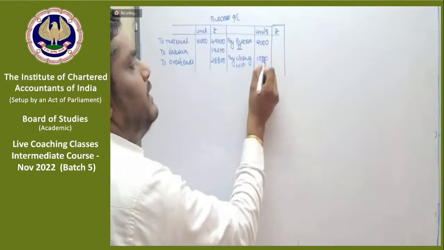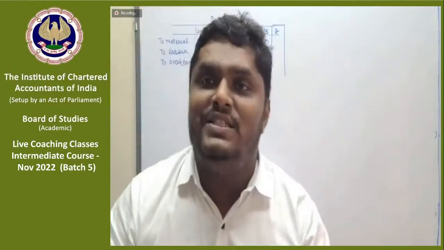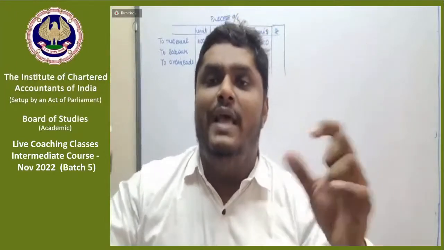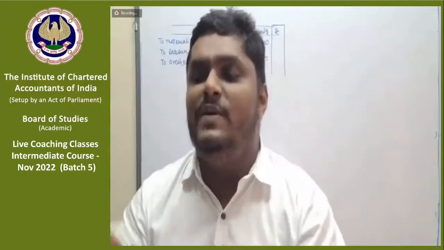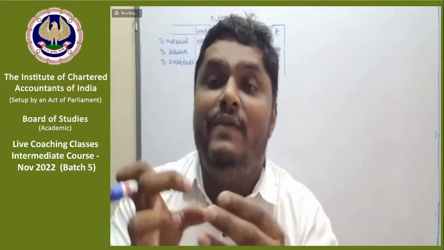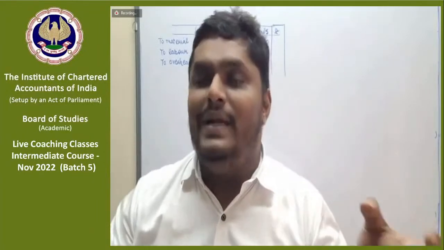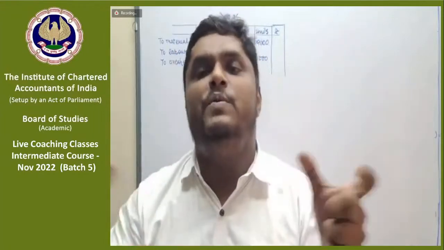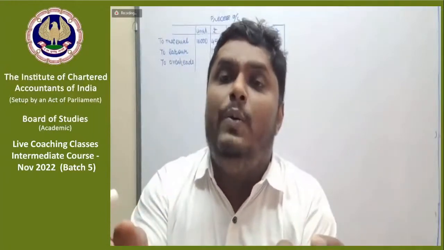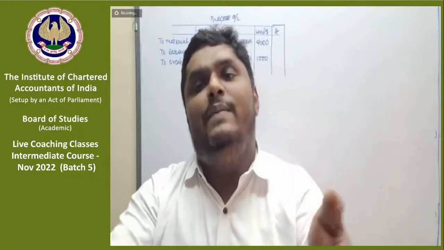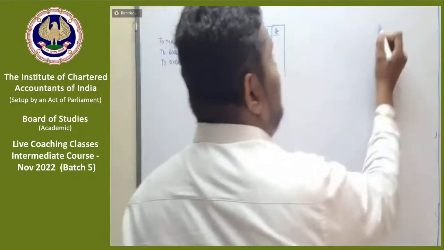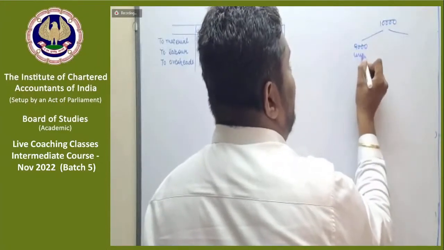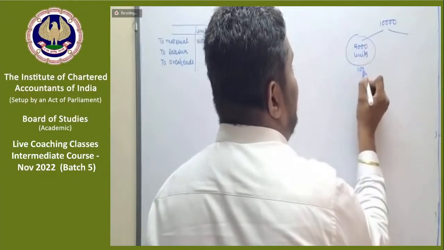it is 1,000 units. Now, in the last explanation, we discussed that the closing work in progress was 40% or 50% or 80% complete. But here, they have given the detailed breakup also, wherein the material is completed up to 80% and the labor and overheads are completed up to 60%. So we will calculate the equivalent number of units separately for material, labor and overheads. I repeat again, the input made was 10,000 units. Out of this, 9,000 units were transferred to the next process, which were 100% complete.